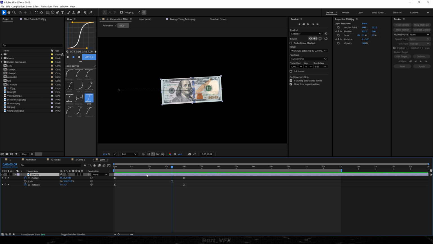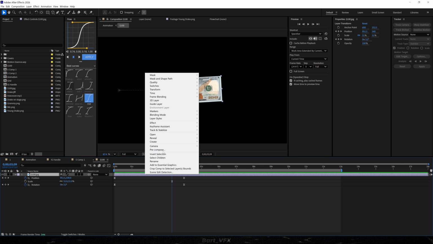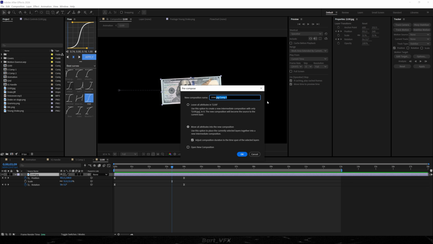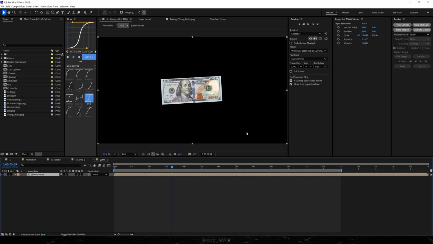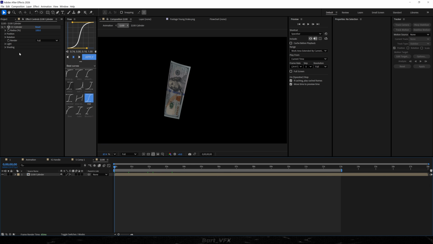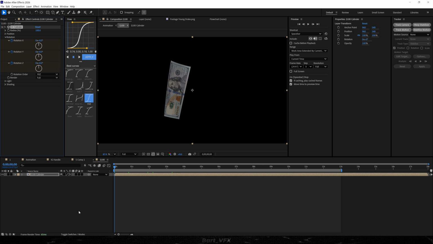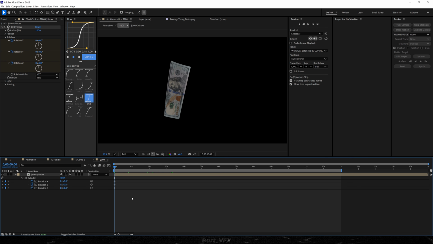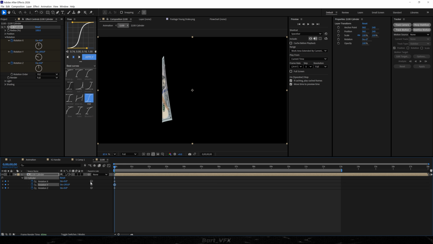Our next step will be pre-composing the layer again, so I'm gonna right click, go over to pre-compose. We can delete that part, and we can type in cylinder. Let's hit enter. And over here what we're going to need to do is apply cylinder effect, CC cylinder. And now if you head over to the rotation and you keyframe all the values over here, X, Y, and Z, then hit U, you're gonna be able to play around with it a little bit. So whenever you're changing the value, we're just gonna be able to kind of control how the $100 bill is flying. So we're gonna move it to the right to the 1-second mark.